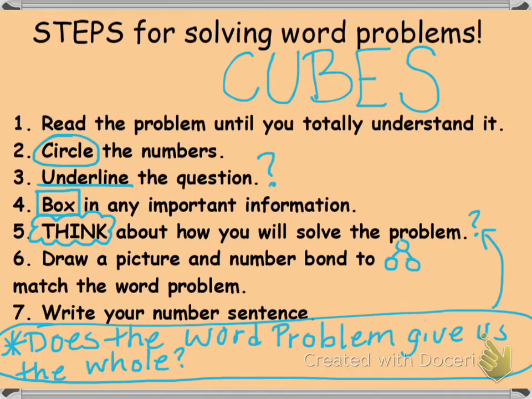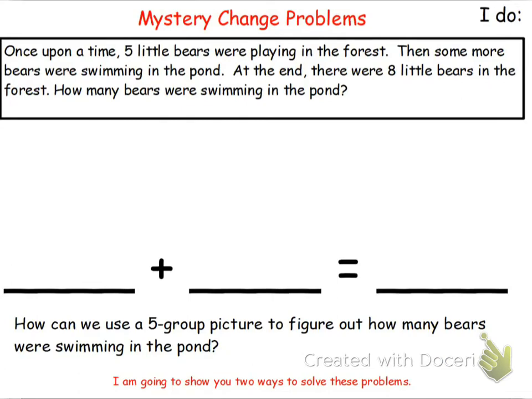Now, the last thing is that we have to write our number sentence. Our number sentence is going to tell us what is going on a little bit further, where we're adding, putting it together, whatever the case may be. Okay, so now let's move on to our first word problem. I really want you just to pay attention to how I am thinking about how I'm solving it, okay?